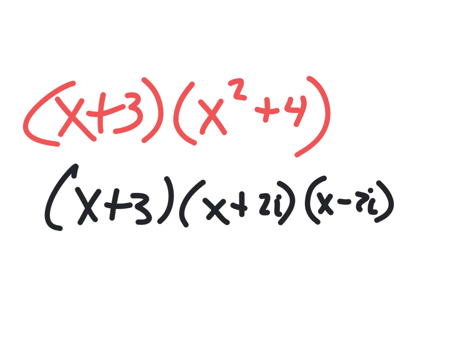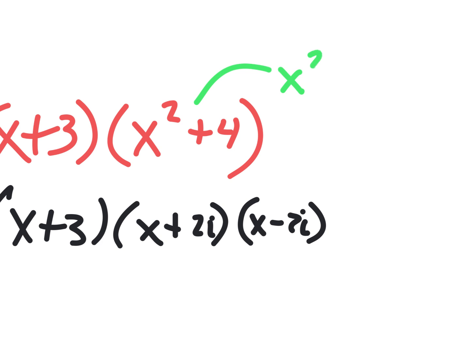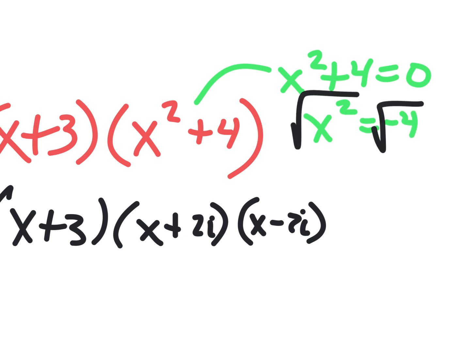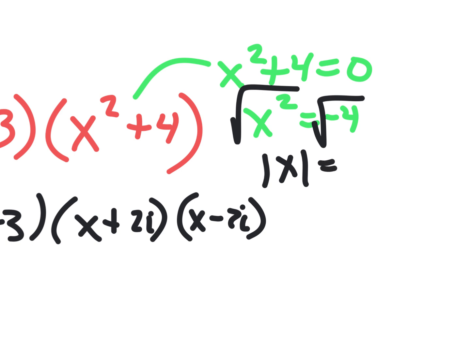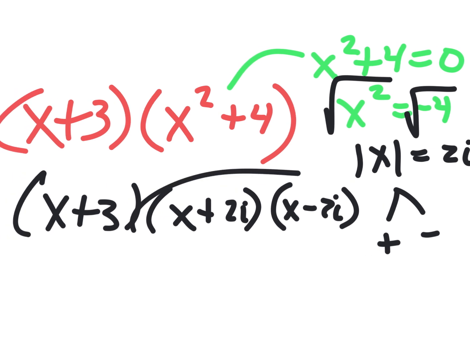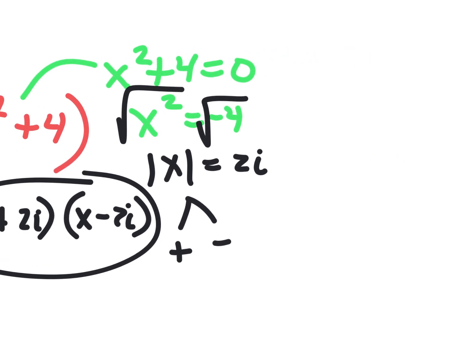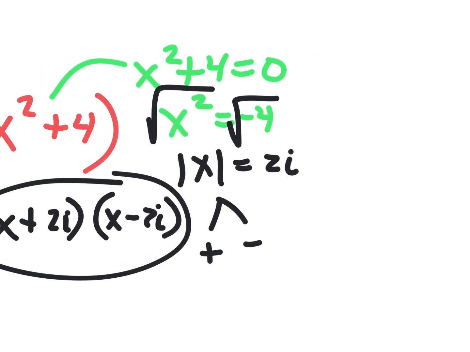It will be just as good if you want to say, I want to get my answer this way, Mr. Server. This just makes more sense to me. I would rather do this. And then I'd rather do this. And then I'd rather do this. And I would say, why would you rather do all of that? Like, I'd rather just factor this, and then I know my answers are 2i and negative 2i. See how that's a lot faster? But if you want to solve them the old-fashioned way, you still get plus and minus 2i.